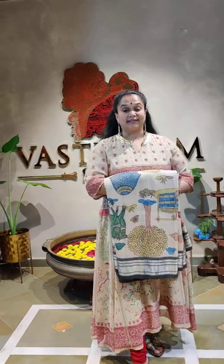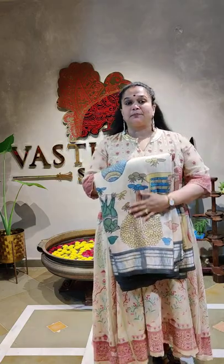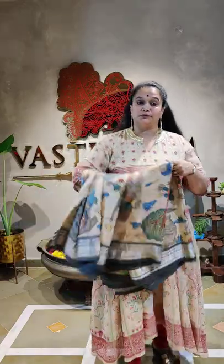This is kalamkari. So it's a kalamkari on a Paithani. Very pretty village theme done. Everything has come out perfect, the shading and all that. Let me talk after showing you the beautiful saree.